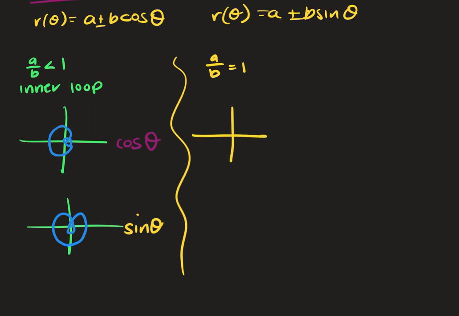And if you think about the same concept, the little heart shape will either happen on the right or at the top or at the bottom or the left. Polar axis, this is still cosine. Pi over 2, this is still sine. Again, it could be top or bottom, right or left.